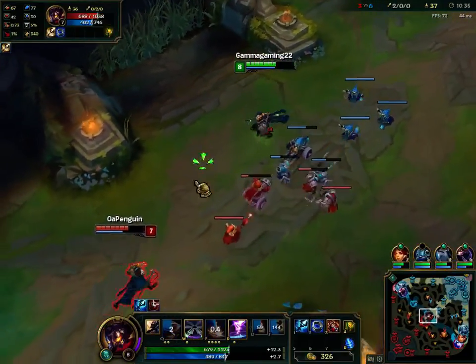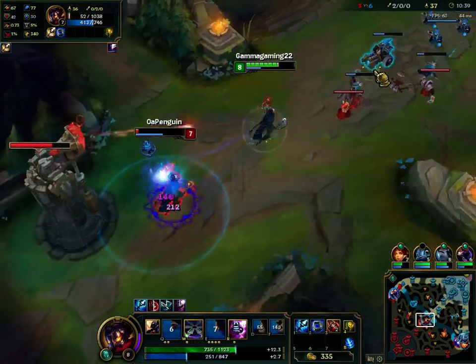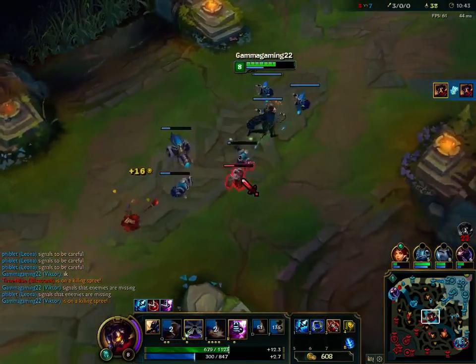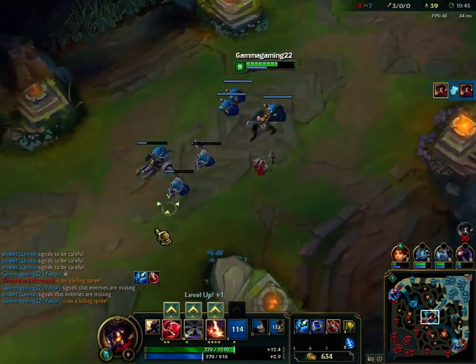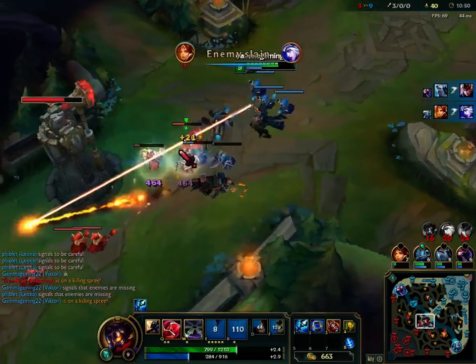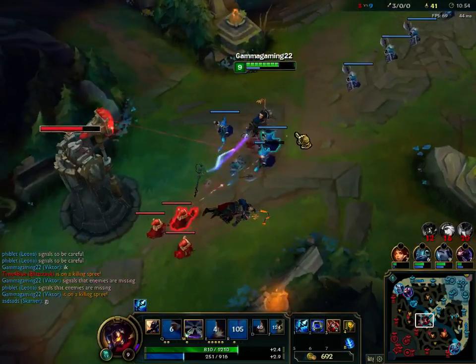I'm scared. I don't know what he's doing. He's fighting me under my own ult. I'm getting a little bit cocky, so I gotta stop being cocky.